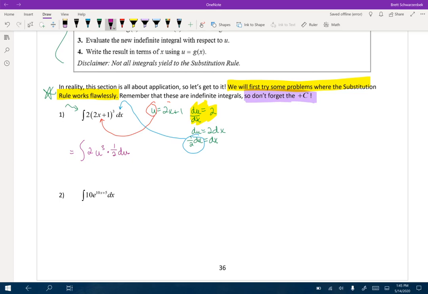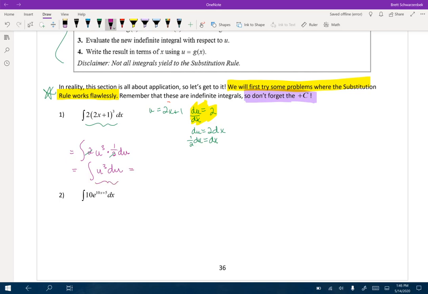You can clearly see that this is all multiplication all the way through, and that the 1/2 and the 2 end up canceling each other out, and you end up with just u cubed du. Why was this so excellent? Because if you look at the shape of our problem right now, we could not have integrated what we were looking at. But look at what the u substitution actually got us. It got us a perfect integrable function.